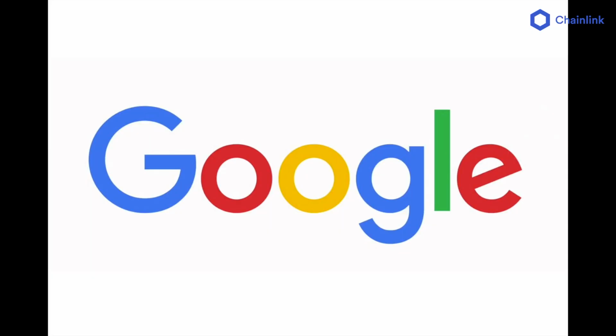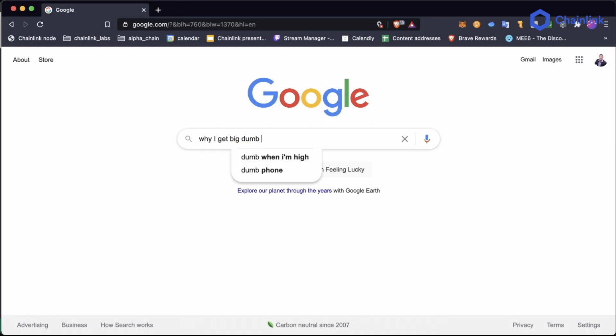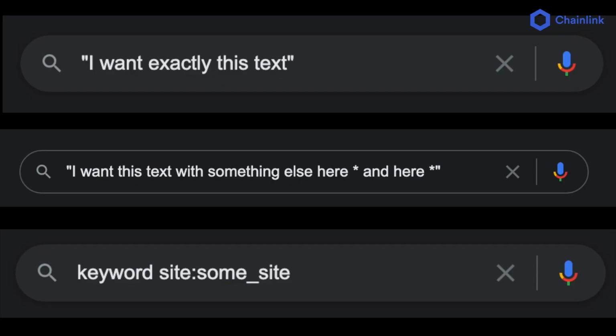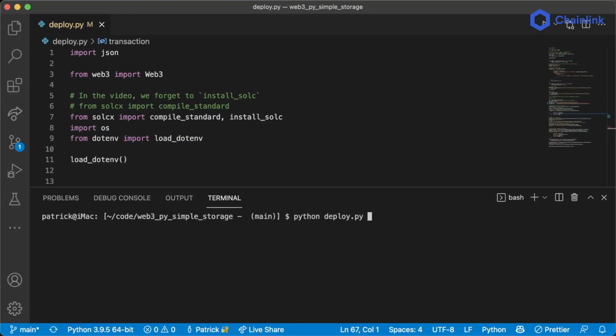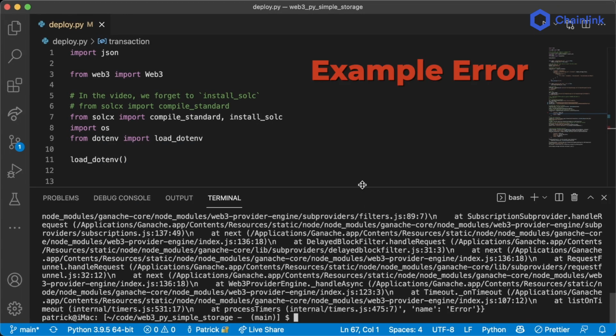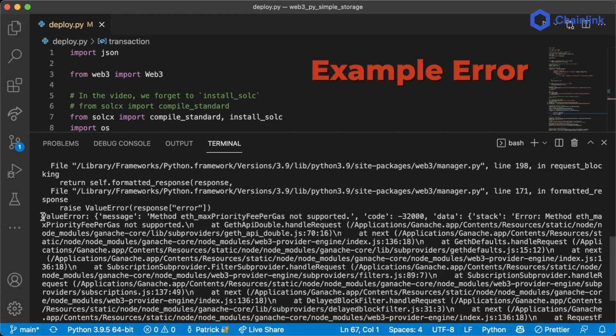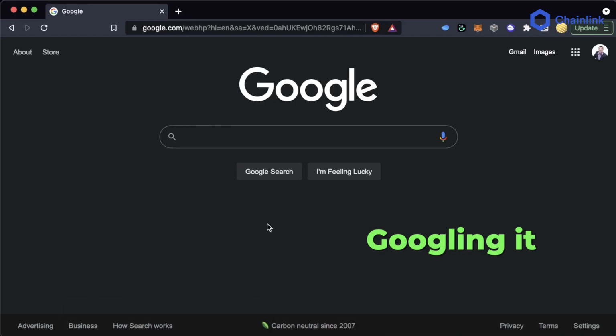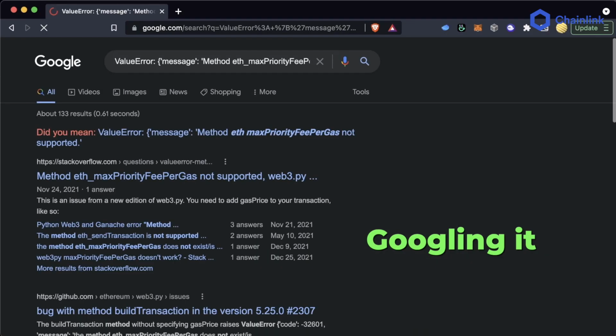At the end of the day, good software engineers are secretly just professional Googlers. And this is one of their most powerful tools, being able to search the web for somebody else who has already run into the problem that you've just run into and then solved it. Most search engines like Google have tools you can use to get even more specific about what you're looking for. Often, for specific errors, the best thing to do is actually just copy the exact error and paste it into the search bar with quotes, or use the asterisk in spots where your error might be too specific.